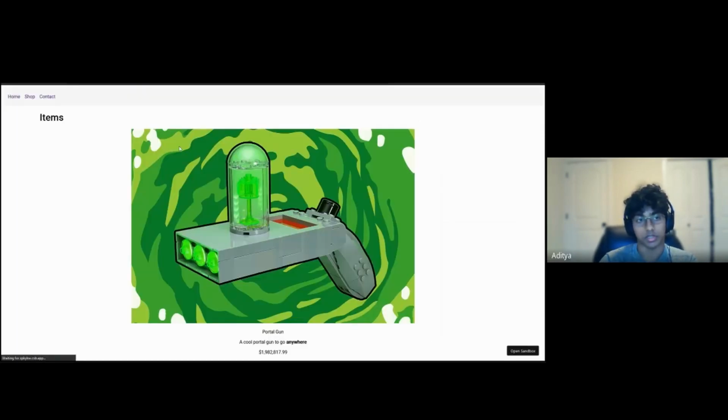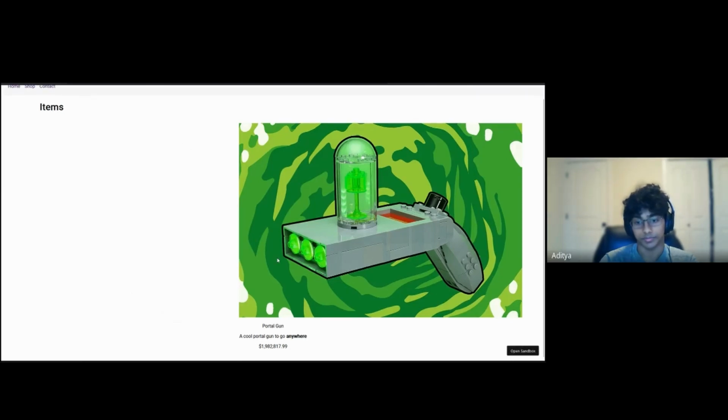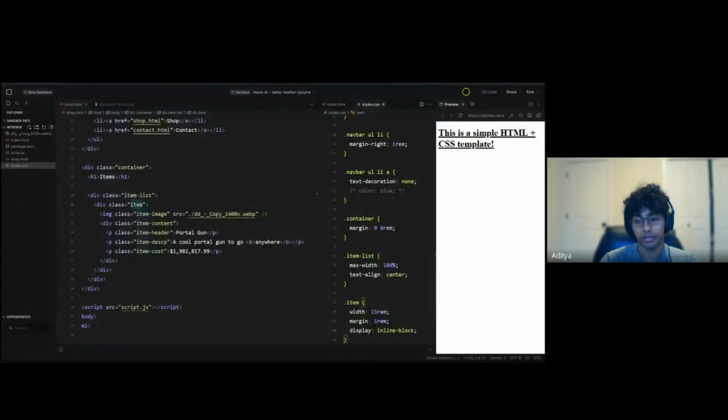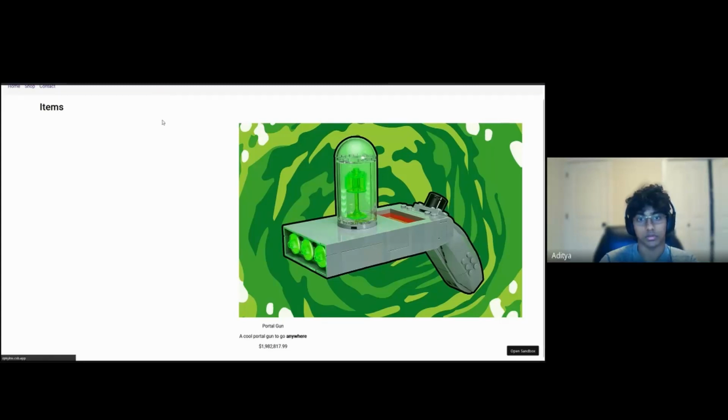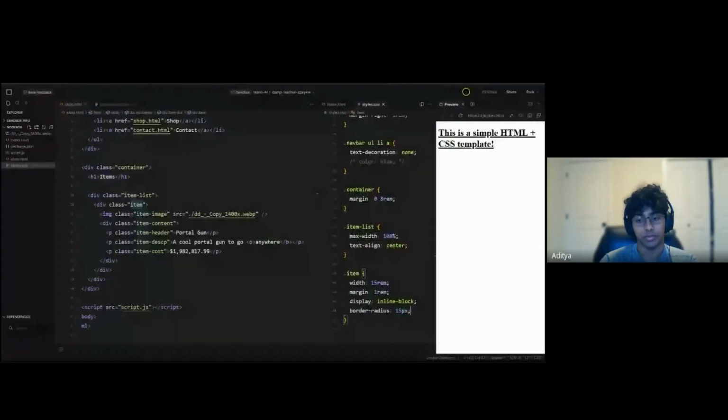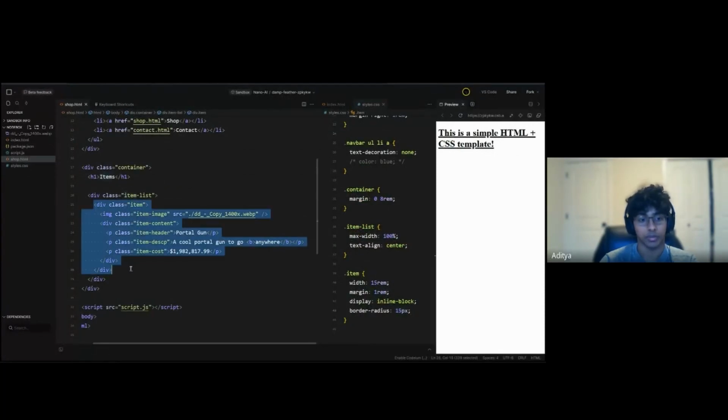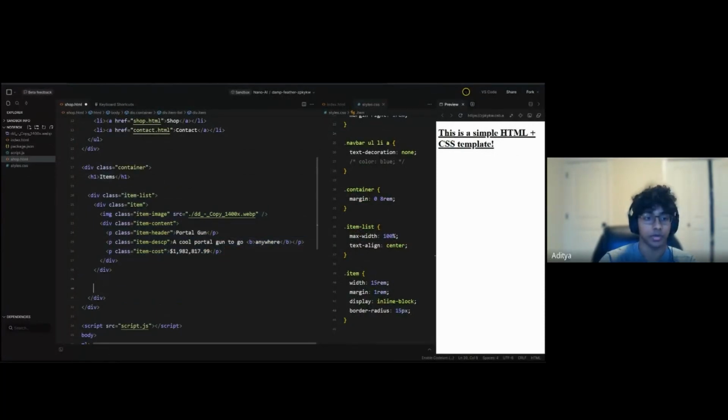So now if I refresh this, it's a little wacky, but we will be fixing that later. And I'm going to set the border radius to 15 pixels. I refresh this. Doesn't look like it's done anything right now, but when we add more items and more CSS, it will become apparent.